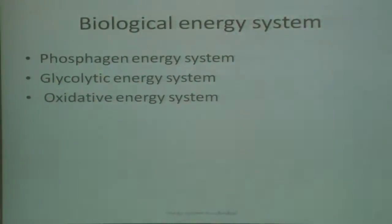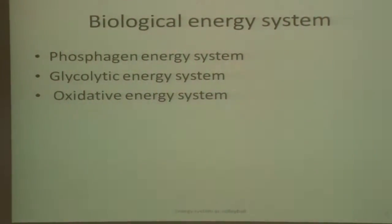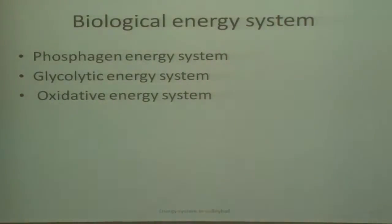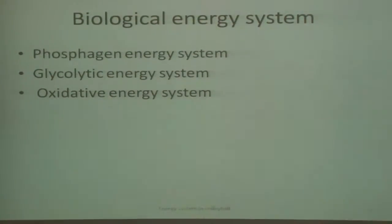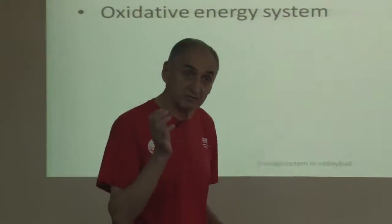We have 3 energy systems. Only 3. Even at rest, work, wherever we are, only 3 energy systems make our life. Phosphogen energy system, very quick energy. Very quick, but very little. Do we need this one for volleyball? Very much. Very much for volleyball. Phosphogen.